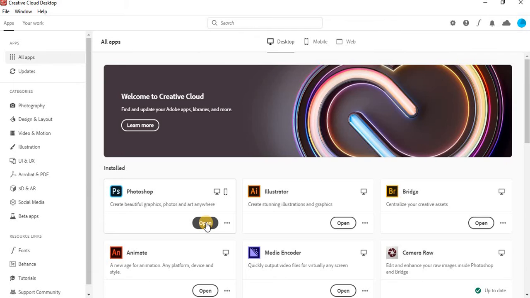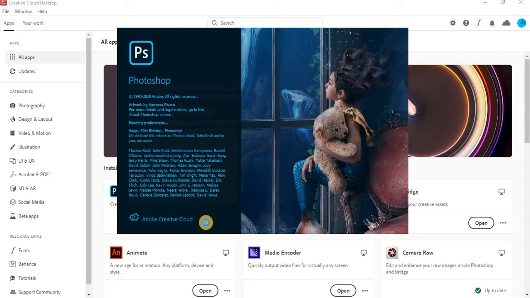Okay, so I have opened Creative Cloud and I'm going to open Photoshop. For that I have downloaded images from the internet that are free and open source. So you can also try that one out, or if you have your own image you can use those to create the animated GIF. Depending upon your computer configuration, it sometimes takes a little bit of time.